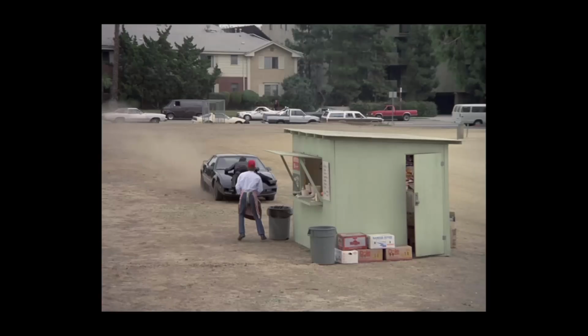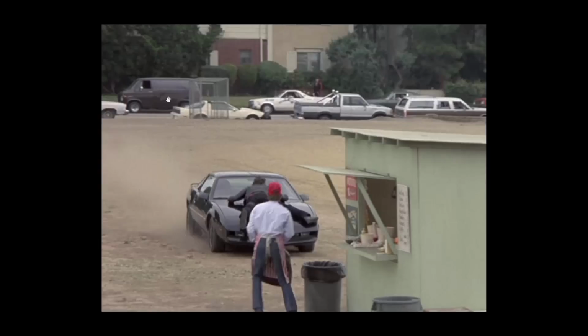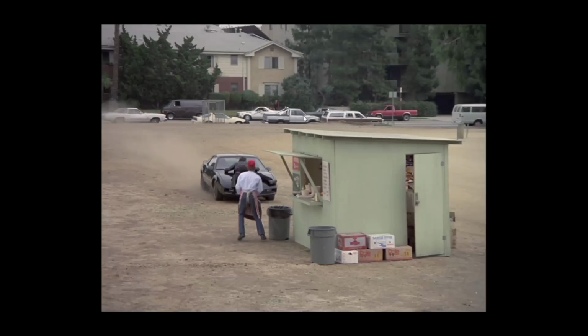So a couple things to note on this screen. First of all, it's always cool to see a 3rd-gen Trans Am in the background right there, a stock one. Hard to tell. Obviously, it's like a cream color, or maybe it's a white. I don't think this is an 83 Daytona edition. It almost looks like a cream-colored 84 would be my guess. Hard to tell. But this shack is on what is currently Sherman Oaks ball field. So let's take a look at that.